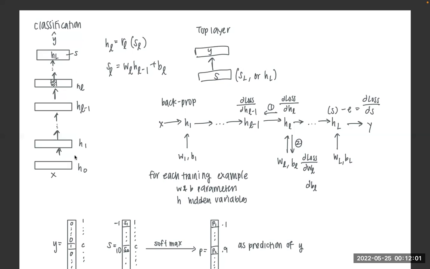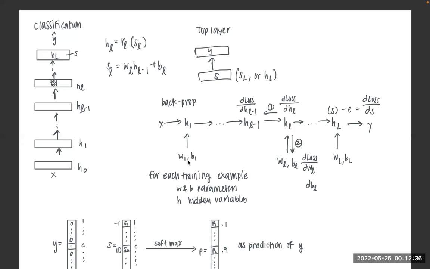So we have multiple vectors, and the vectors can be transformed by the matrix. For each training example, we have different values for those H. But all the training examples share the same W_L and B_L as parameters for L from 1 to capital L. And those parameters are to be learned from all the training examples.